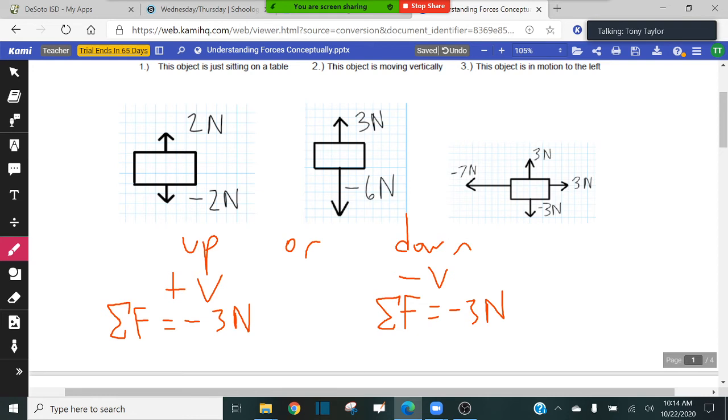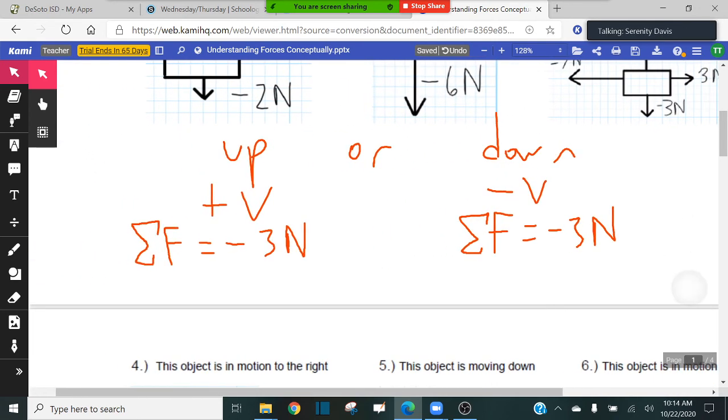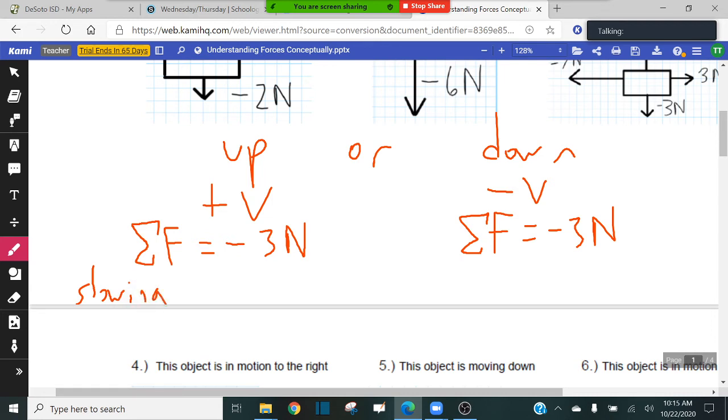So by now it should be easy to look at this and see: slowing down in a negative direction? No, slowing down in the positive direction. Oh, because the velocity is the direction, right? Yeah, the velocity always indicates your direction of travel. Exactly. So here are two situations. On number 2, your answer is the object could either be slowing down in the positive direction or speeding up in the negative direction. Okay, so I'm going to write that down. Slowing down in the positive direction.